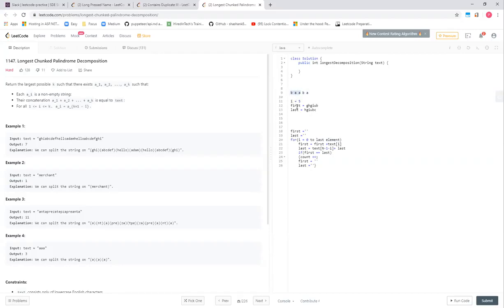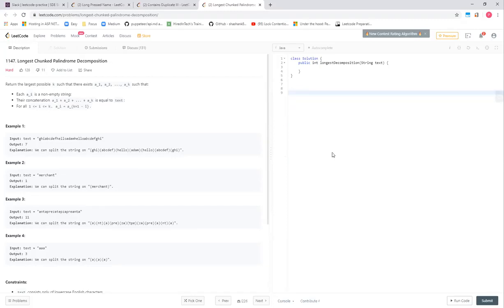Your first half will max be this one. If you are not able to get first in the first half and match it with something in the last, it is anyway not going to be a palindrome. Yeah, we just need to go to the half of the text. When we get to BAA, that's enough. Yeah, you're right.